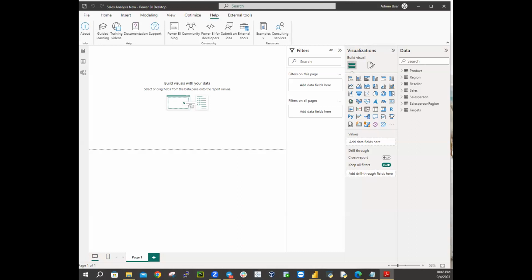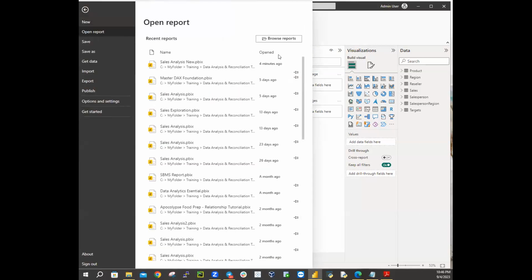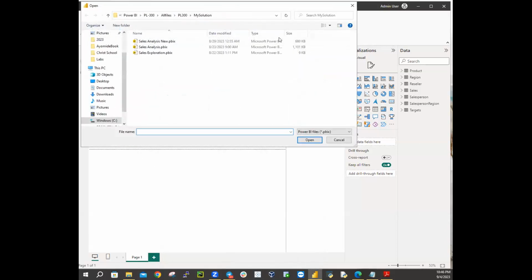Yes. Okay, so now we've loaded our data. But in case you want to do the online lab, you will have to click on File, Online Lab. You click on Browse, all files.